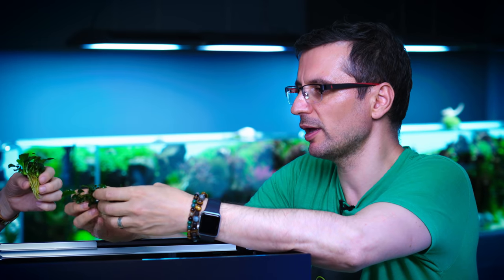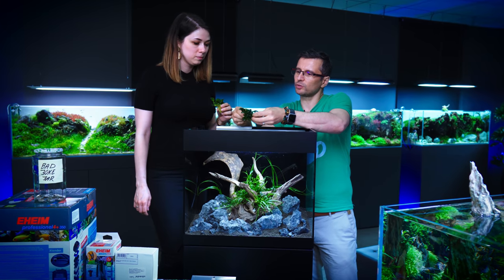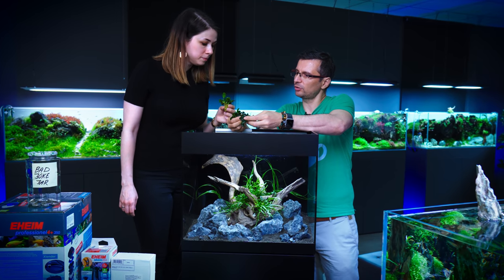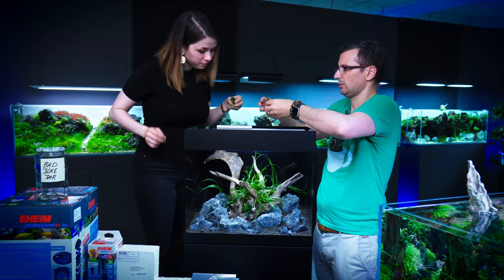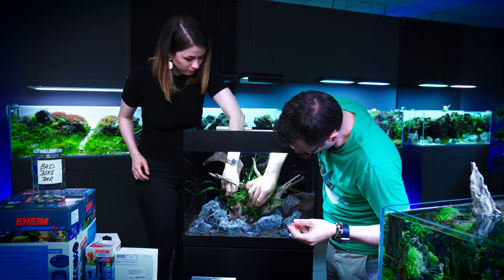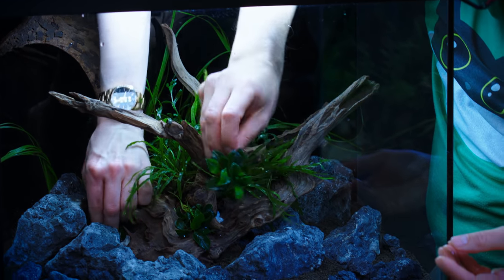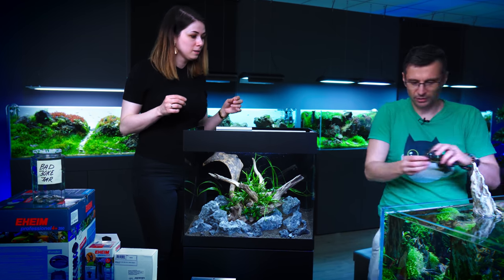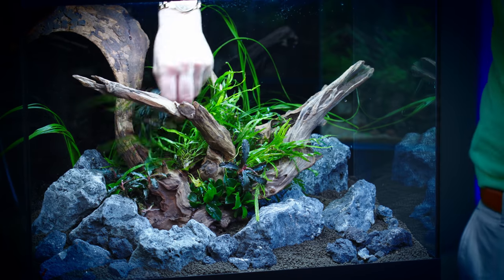These Anubias plants will have rhizomes, and these rhizomes will spread them out. So you can actually take them apart along the rhizomes, you see? I would suggest to combine it with the Bucephalandra, which is the Bucephalandra Kedagang, reddish Bucephalandra.